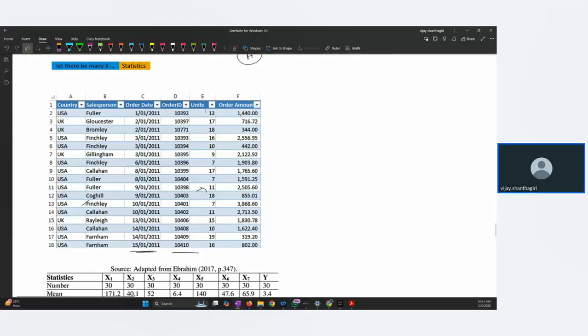So when you have this table in front of you, you can see on the left side there is country, then salesperson, order ID, units, order amount. Look at this like a computer scientist, then look at this like a data scientist. A data scientist will wear the specs or the layer of stats. Then we have to find the commonality between the data scientist view and the computer scientist view. What is that? See the data. I'm going to write it here. Data.